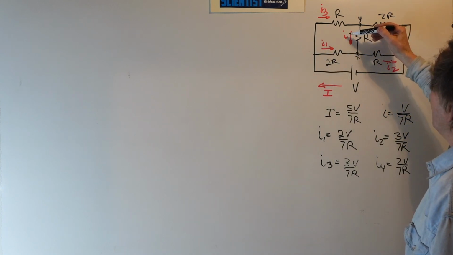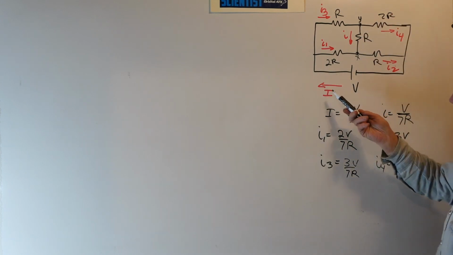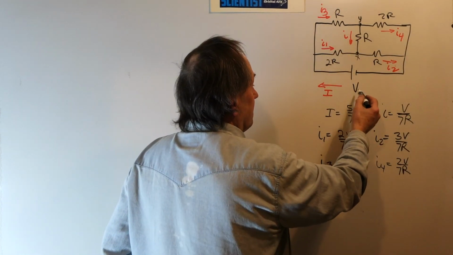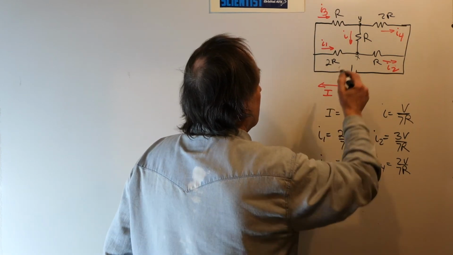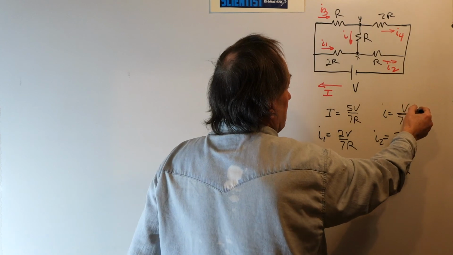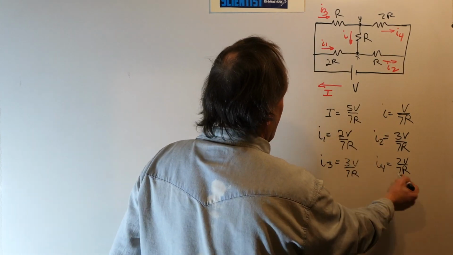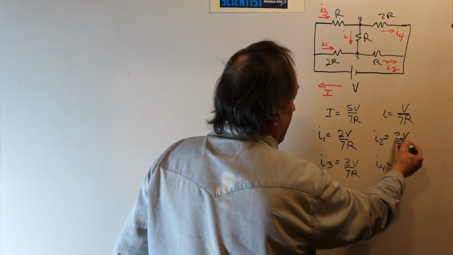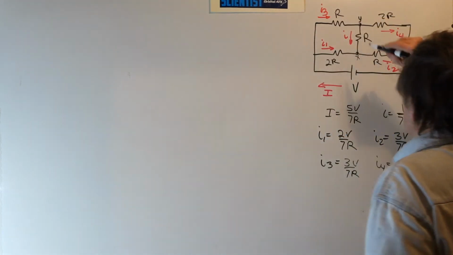And we have the small i as the current in our bridge resistor and capital I as the current supplied into the network by the voltage source. The values that we determined is that the current supplied by the voltage source is just 5V over 7R. The current in the bridge resistor is downward, that's positive direction, with value V over 7R, and currents I1 and I4 are equal at 2V over 7R, and I3 and I2 are the same at 3V over 7R. So those are all the currents in the resistors in the network.